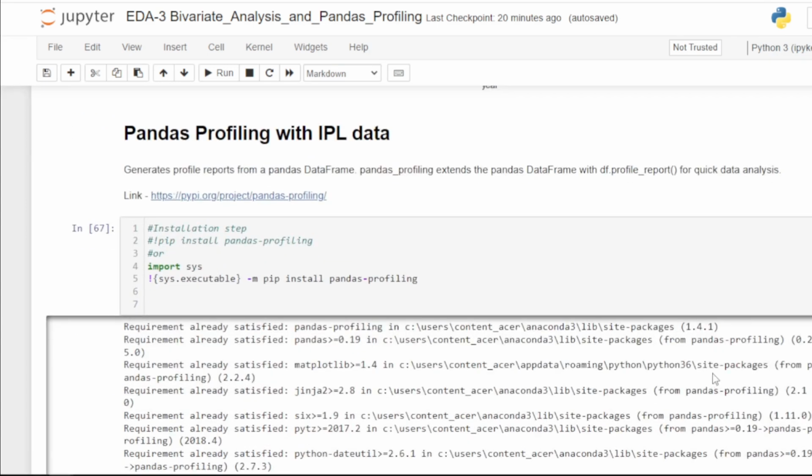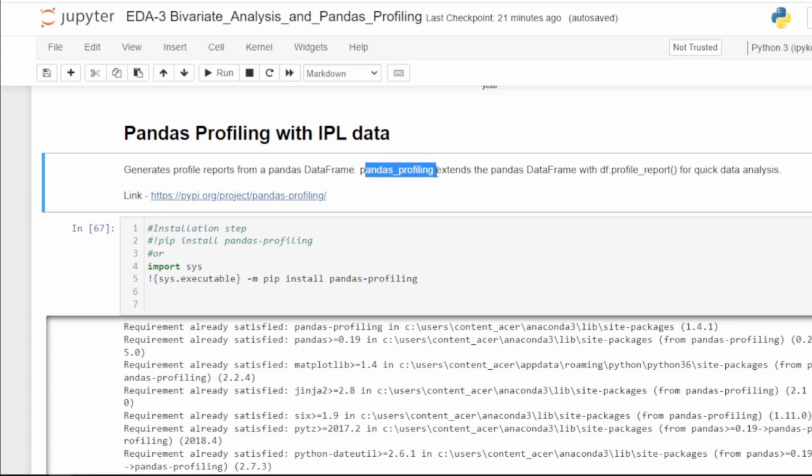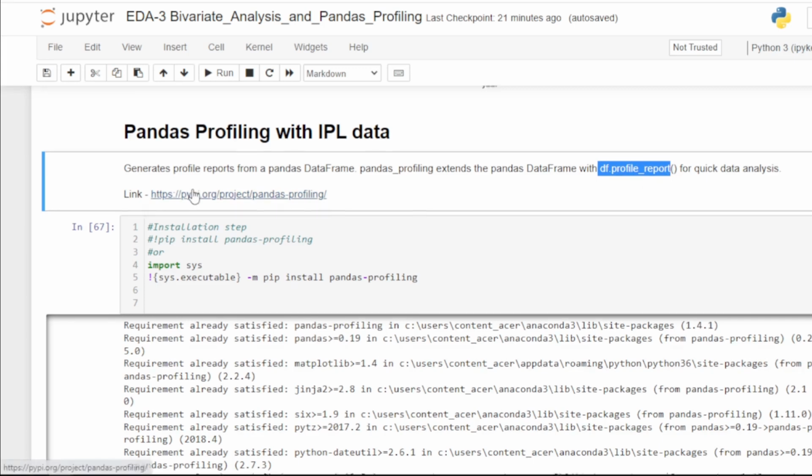Now the second main thing of our topic is pandas profiling with IPL data. Basically, what pandas profiling does is generate a profile report from the pandas data frame, right? So we use pandas profiling, which extends the pandas data frame with the profile report for our quick analysis.